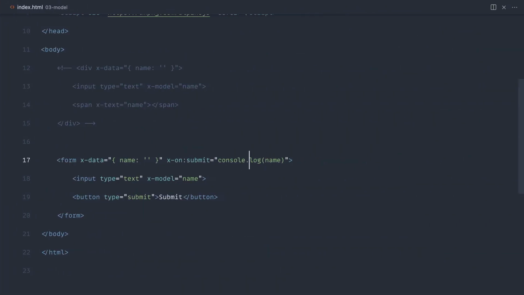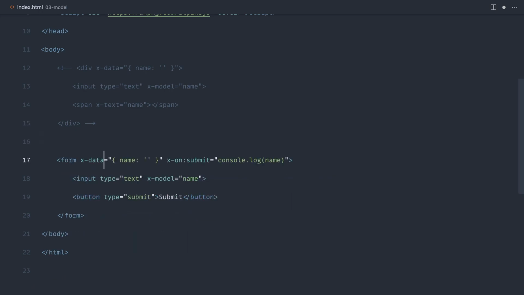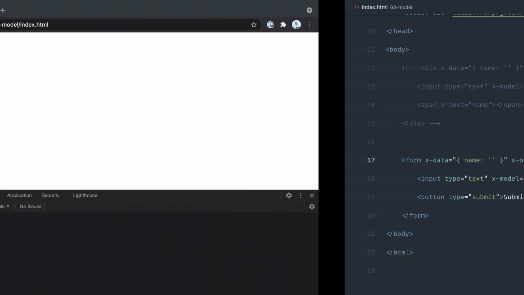So in this case, what we want to do is add something called a modifier to this event. Now within pure JavaScript, when you get an event object in and you're submitting something, usually you would use preventDefault. Now we don't necessarily want to do that. We could actually do that manually inside of x-on:submit, but it's easier to say .prevent. That's just a modifier that we can handily apply to any of the events that we use within Alpine.